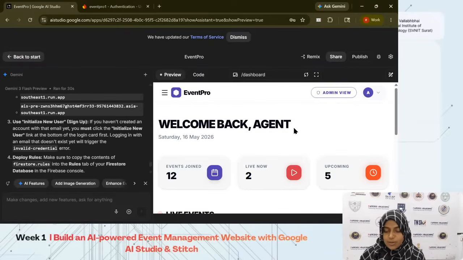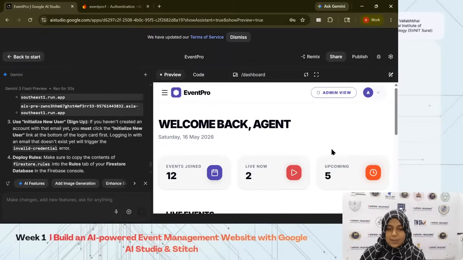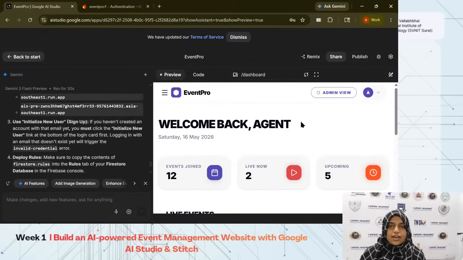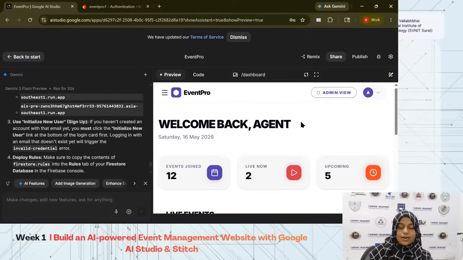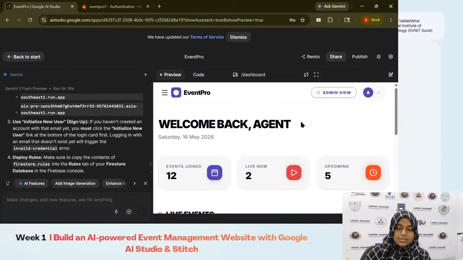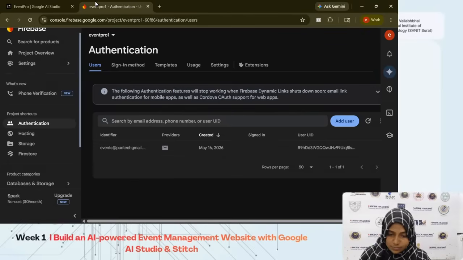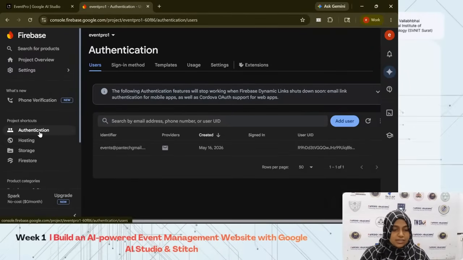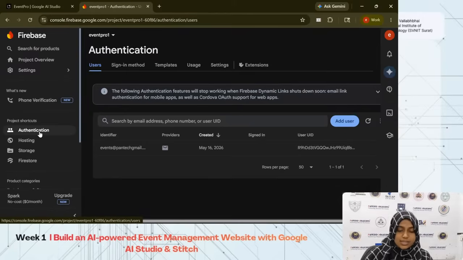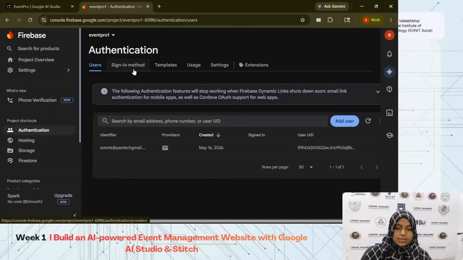So it opens the dashboard like an admin page. So I think our authentication works. So I will give some explanation about this. First, we go to the Event Pro Firebase backend, and we took authentication. I gave a sign-in method.